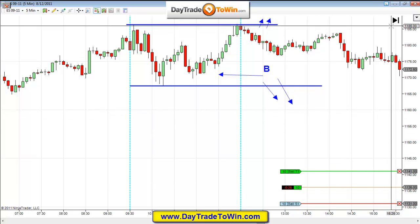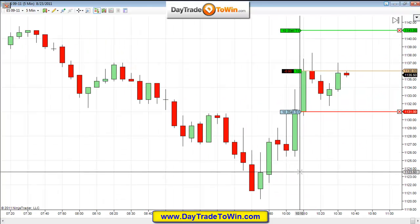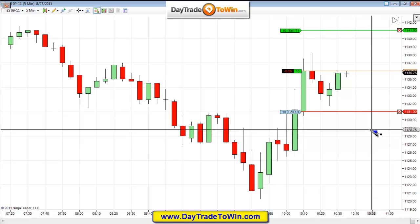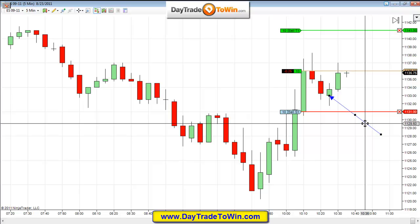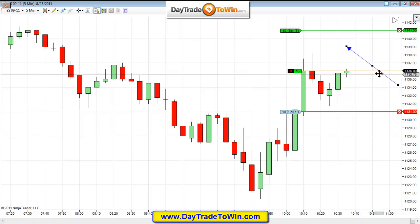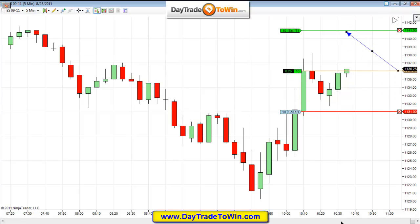All right. Let's take a look at what's happening here with this trade. All right, so I went long here, 2 consecutive candles. This would be considered a pullback trade right here, but I was already in a trade, so I can't take it. 1, 2, 3. I'm on the 4th bar. If this 4th bar doesn't give me my 1141 profit target, I'm out of the trade. All right, this is where I am right now.